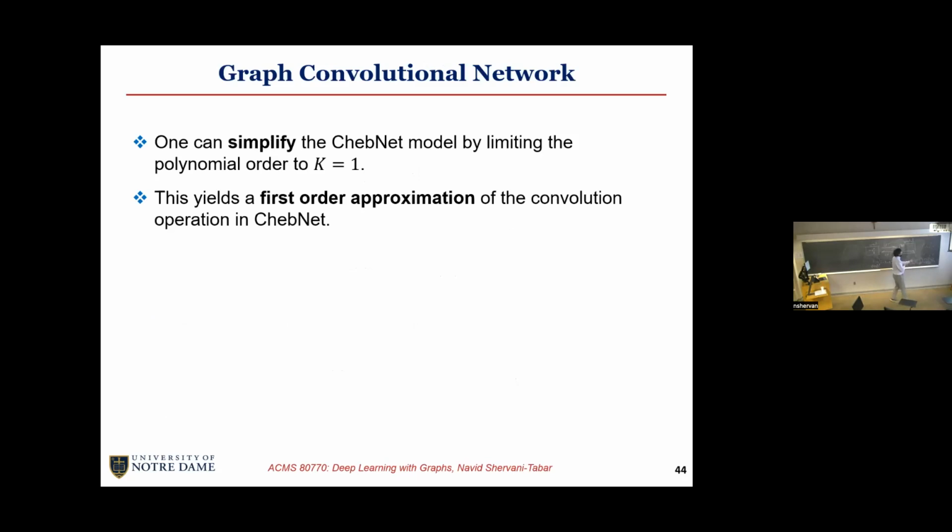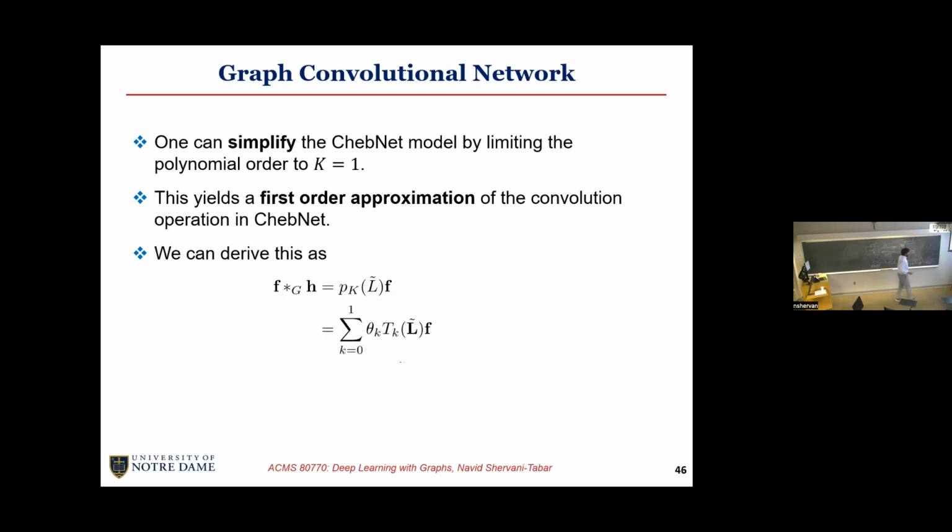Now we want to see if we can simplify this ChebNet, because we had multiple thetas that we wanted to use, and it was a lot of parameters. So we want to reduce that. We want to approximate our filters using a first order approximation. So in that scenario, let's define our convolution as multiplication of this convolution matrix with signal f defined on the graph, just for one dimension.